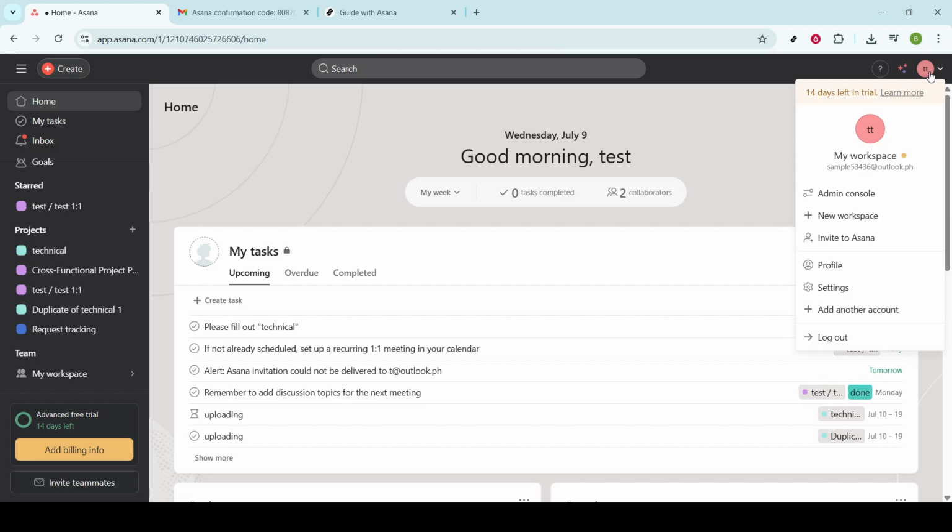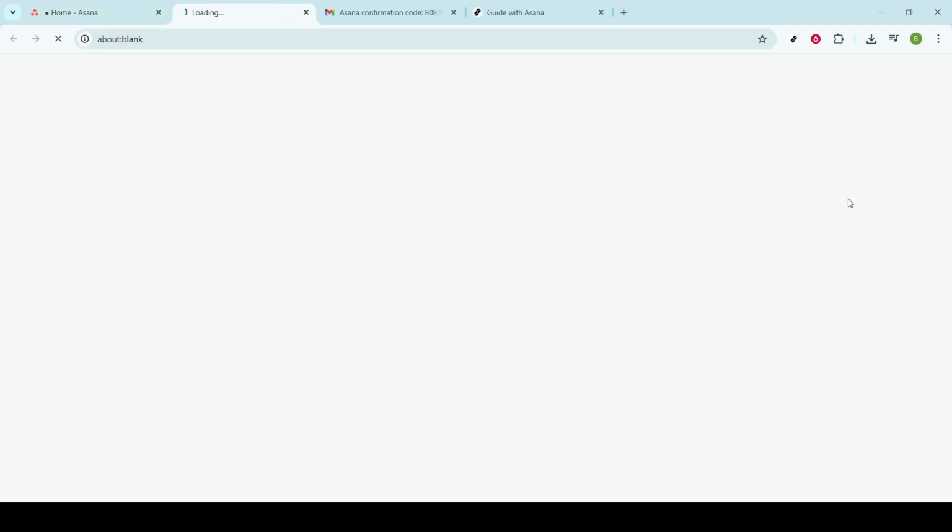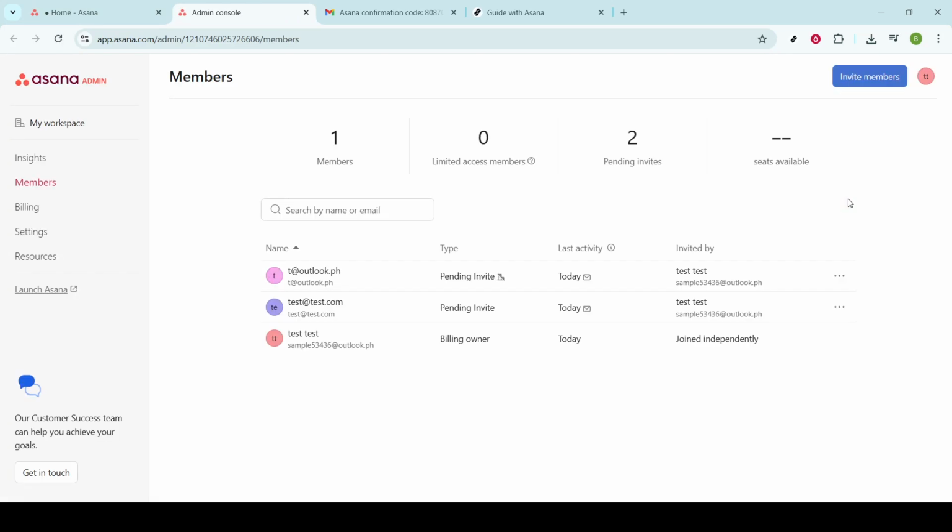In this drop-down menu, you'll need to keep an eye out for the Admin Console option. Clicking here opens up the Admin Dashboard. This is a powerful tool because it provides you with access to various settings for your Asana workspace, so it's a place you might visit often if you're managing your team's space. Now you've made it to where the magic happens.